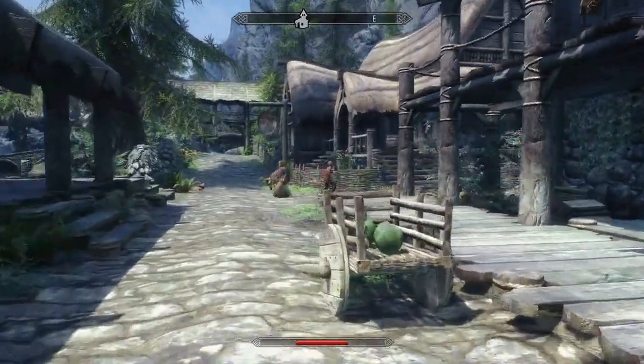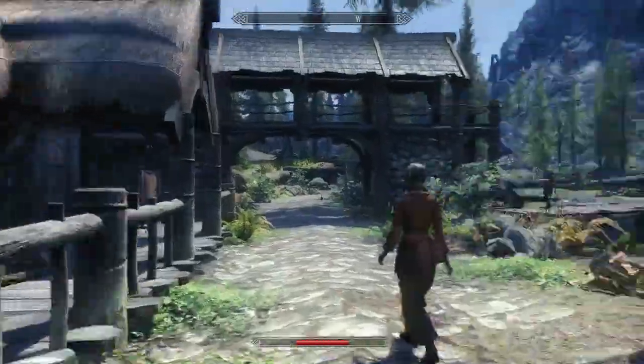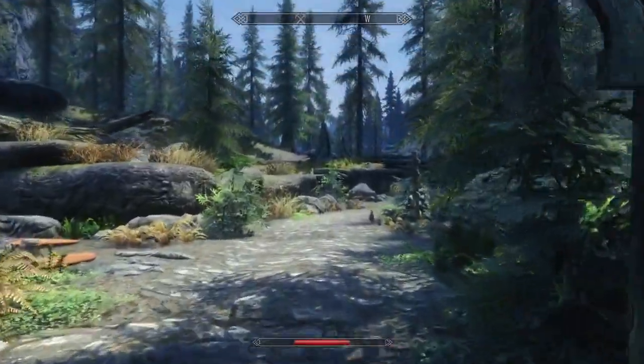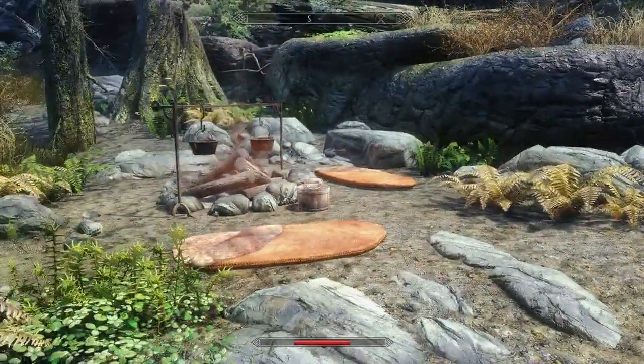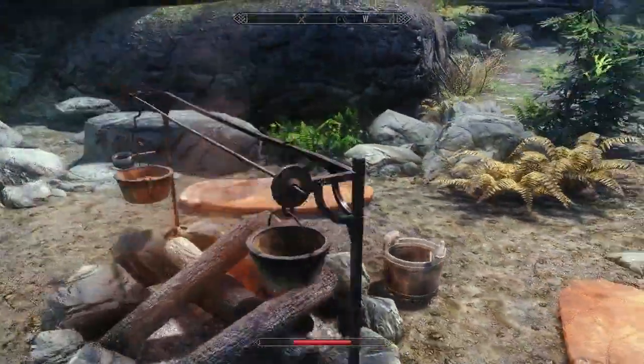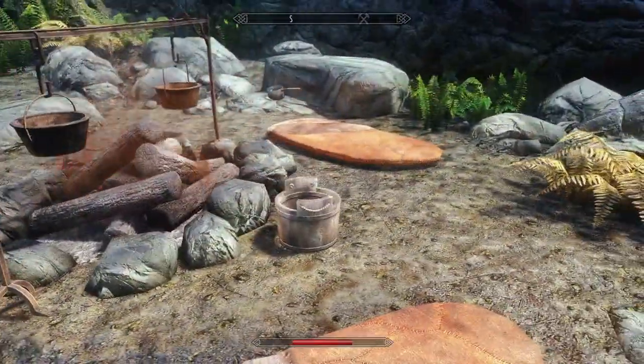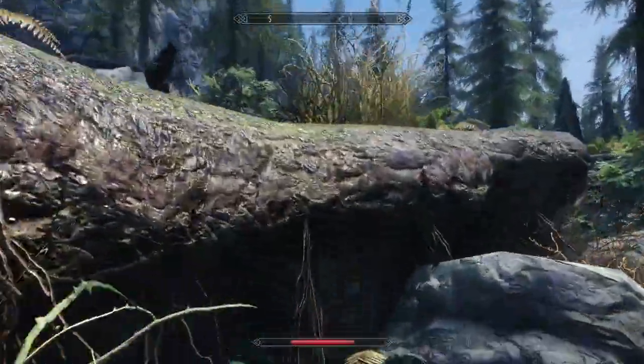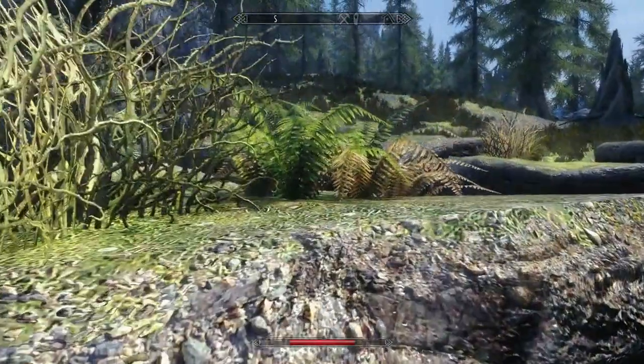Okay, so I've kind of got a problem here. I need to be able to create NPCs, and I need to be able to give them animations. This is something I could do in the previous version of Skyrim, because you had Puppet Master, which was extremely useful. For some reason, my jump is very slow.